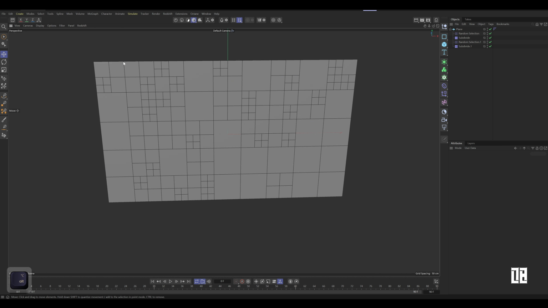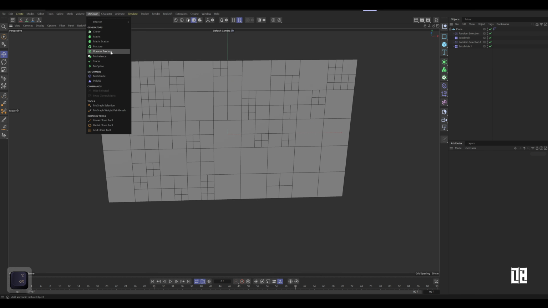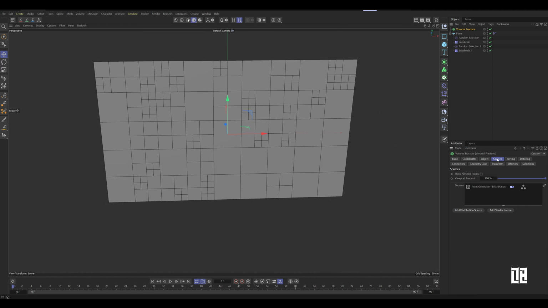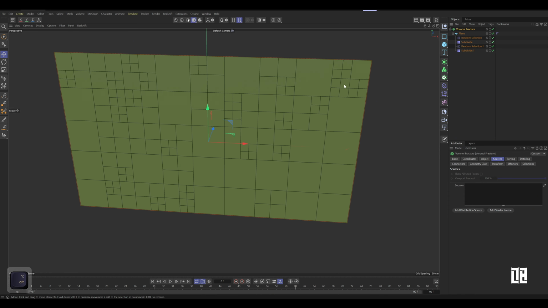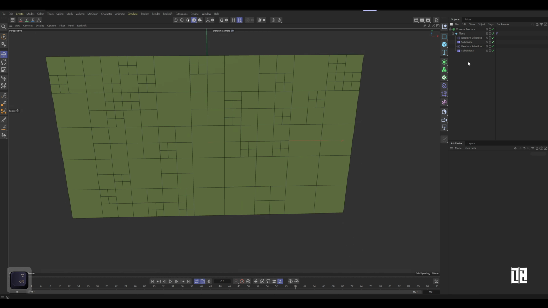Then you need to split each polygon surface into independent elements and color them. Create a Voronoi fracture and delete the points in the source. Then assign the plane to the Voronoi fracture child. The green display in the view now indicates that the plane is still a whole, not disassembled.